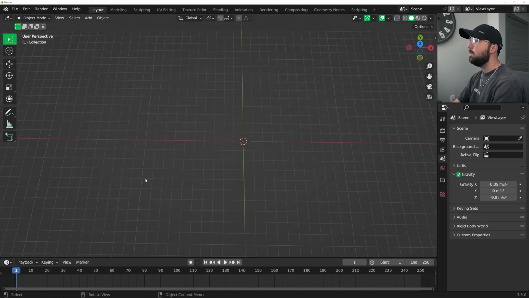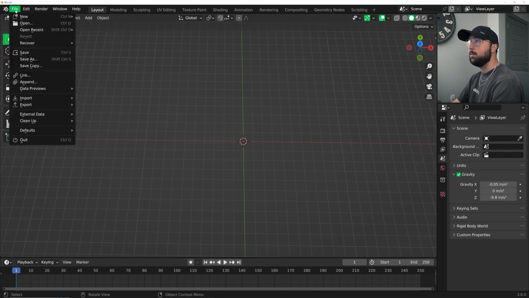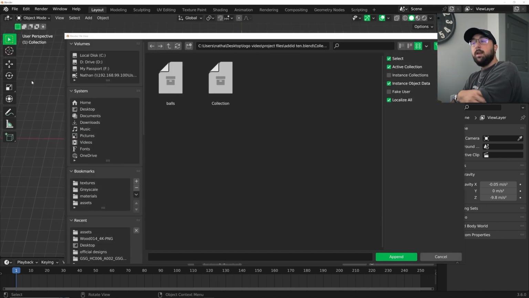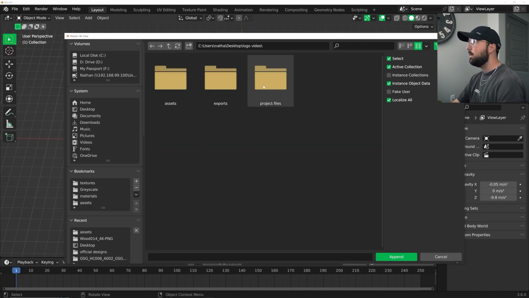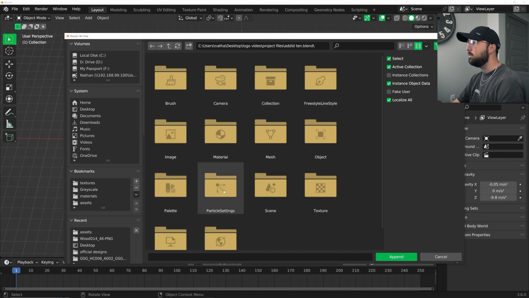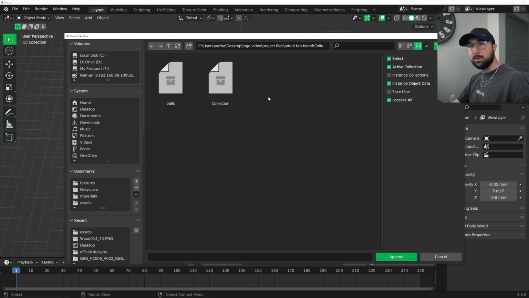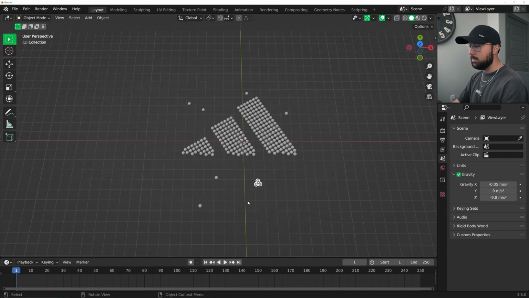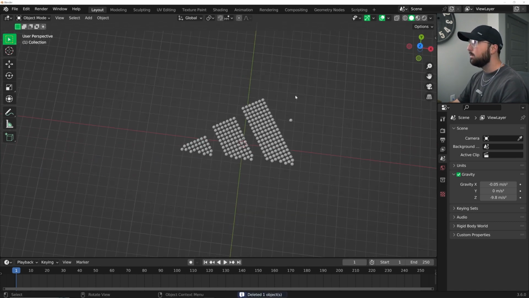So like in the original logo video, I pulled from the other project files. What I'm going to do is append, and if you followed here on Patreon, the first one with the Adidas logo, you'll already have this stuff mapped out as well as the tennis ball model. I'm going to go to my project files, and I made a collection of them. If you already have the project file of the tennis balls mapped out, make sure you add them to a collection so that you can just add it just like that. And then I'm just going to go ahead and delete the random ones.